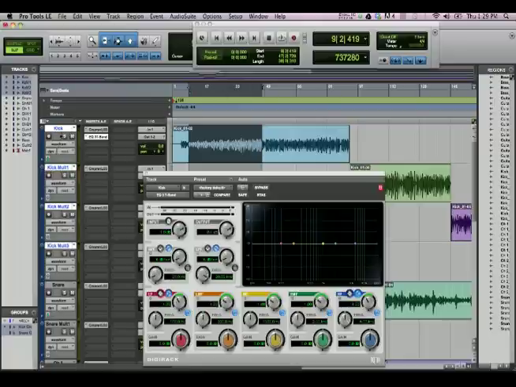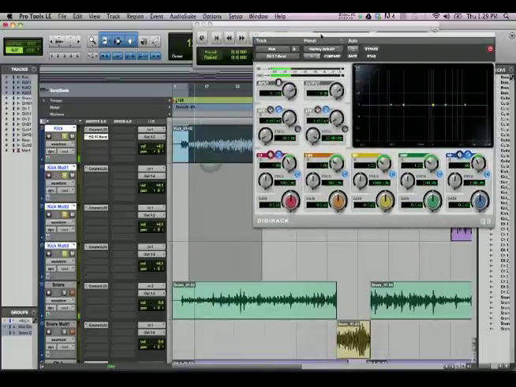All right, and so I'm going to solo this track, which is the kick, and I'm just going to play it, and I'll turn it up a little bit so it can be heard. Okay, so the first thing that we're going to do is use our high pass filter. And right now on the EQ37 band, the high pass filter symbol is already selected for this band here, HPF, high pass filter. And I'm going to turn it on. All right. And when I turned it on, if you look at this graph here, something has already started happening.